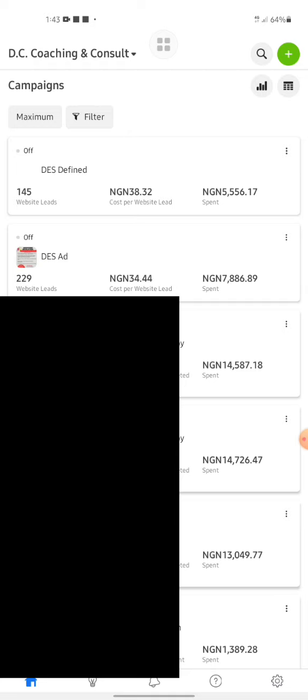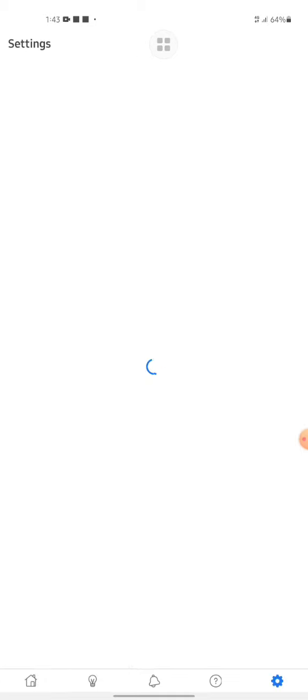Then another thing you must understand is that if you want to run ads, you need to know your ad account type. A prepaid ad account is one that you have to pay for before you start running your ad. With postpaid, you don't have to pay; you pay after your ad is done. Now you have to fund your account, and to do that, you come quickly to your settings icon, wherever you will find it on your phone.